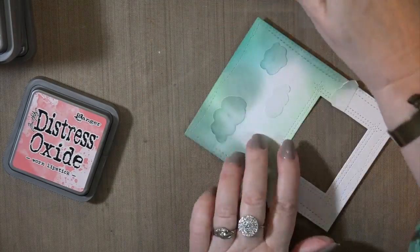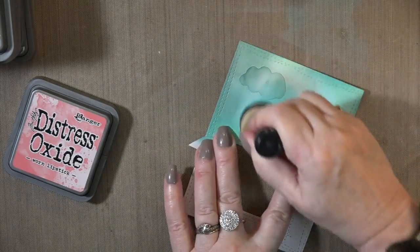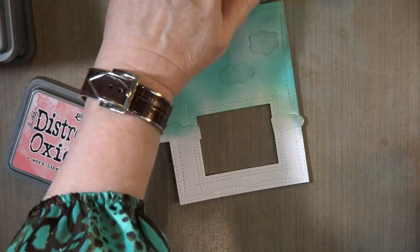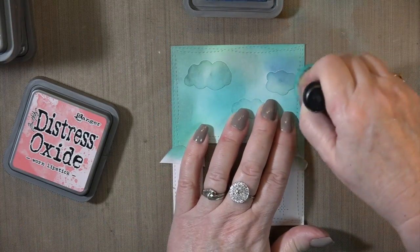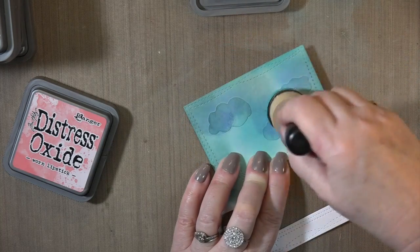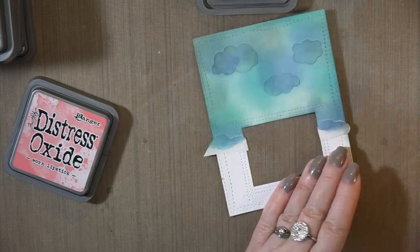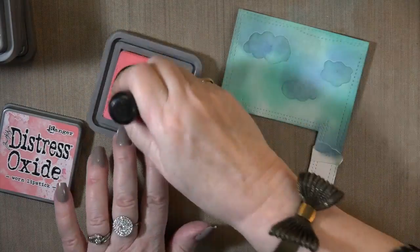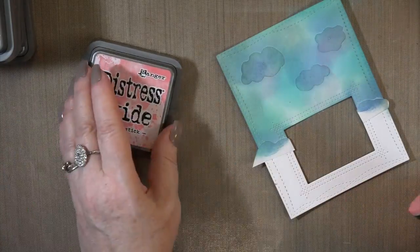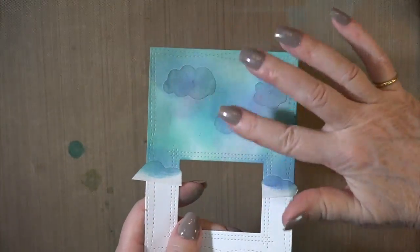And then I'm going to go over it with the pink, the worn lipstick, just to give the sky that little something extra. And so you could see it mainly below the clouds. I push up, and then I add the faded jeans for the blue. And with the worn lipstick, I take my applicator and push up into the clouds to get that little pink effect, like it's shiny. Oh, I'm showing it here. I'm pushing it up towards the mask. And it's really pretty when you take the mask off. You will see it just adds that little touch of transition.